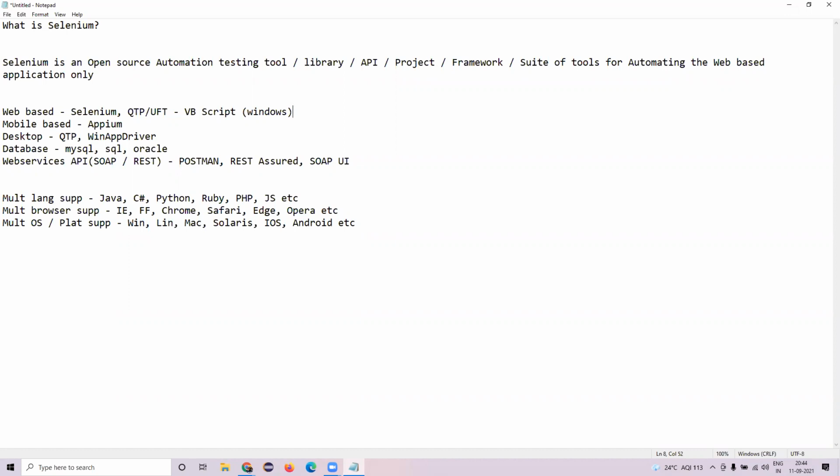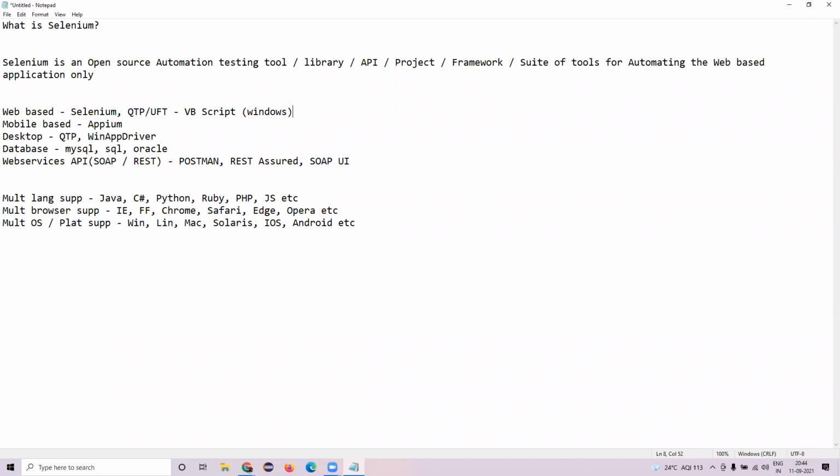But these days, our client could use any operating system. Client could use any browser, right? He could use Mac, he could use Linux. And what the client wants is that his product should function fine in all major operating systems and all major browsers, because the end user could use anything. And if you are working on QTP, we can only test it on Windows. So this is one of the biggest drawbacks.